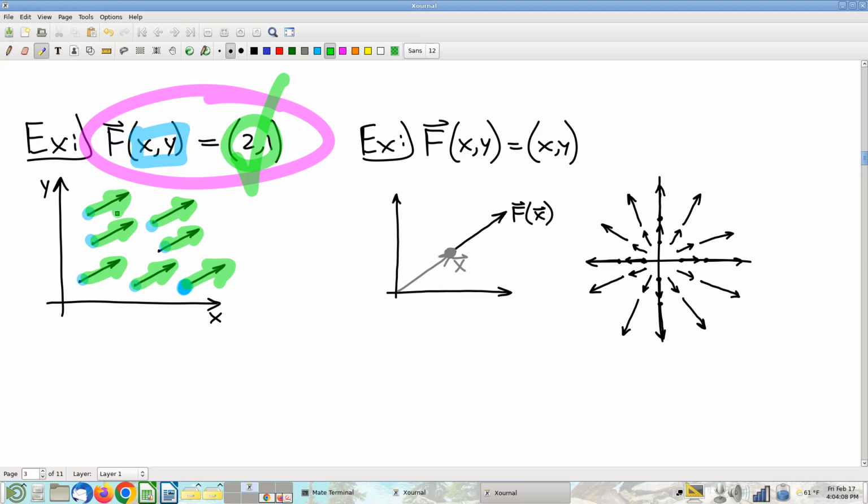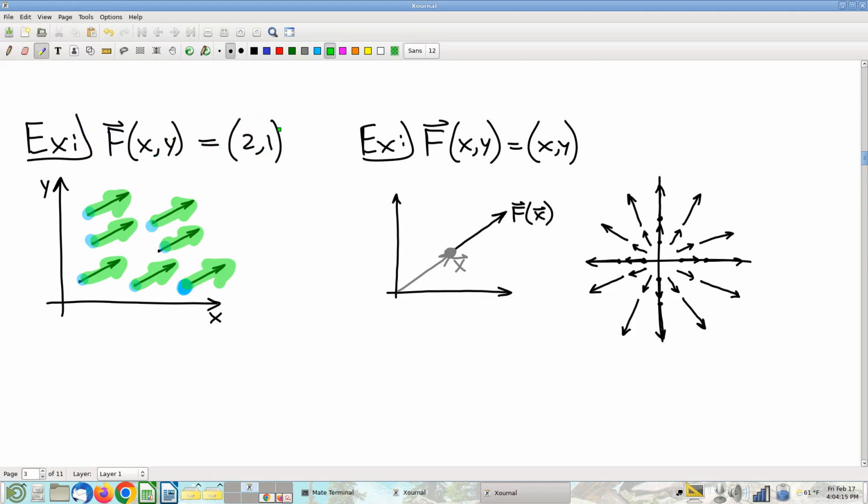What do you think? Everybody on board? We call this, I hope it's not surprising, a constant vector field because the field vector is a constant. It's always the same. Specifically what I mean by constant here, I don't mean that this is not changing with respect to time. There is no time in this story. But constant in the sense that it's independent of x and y.